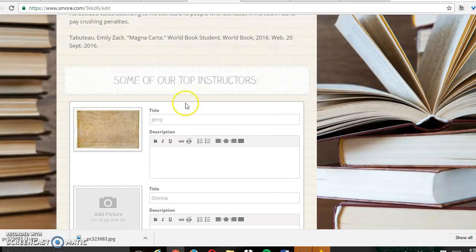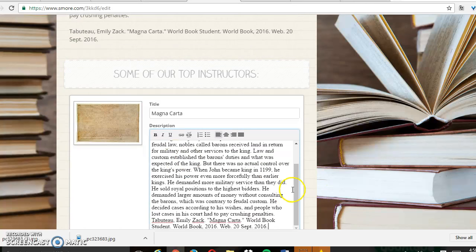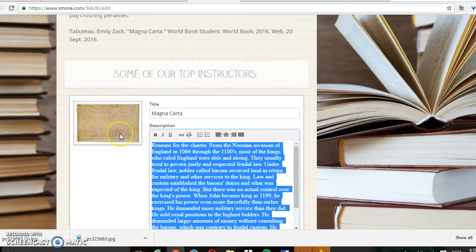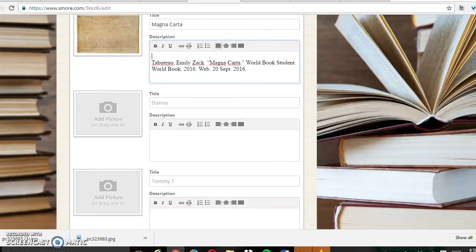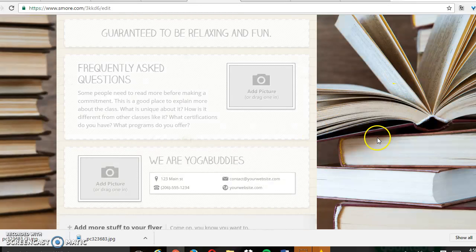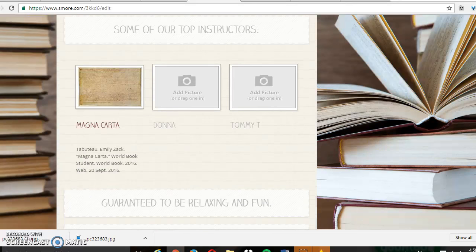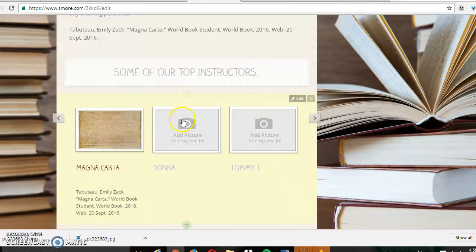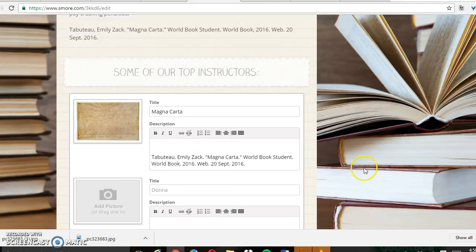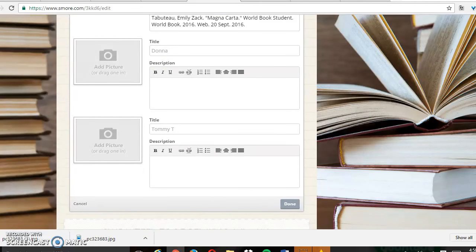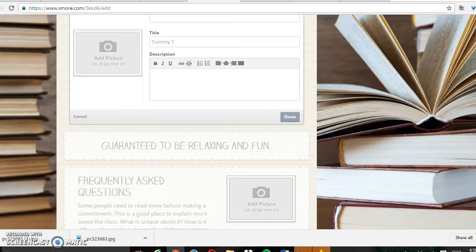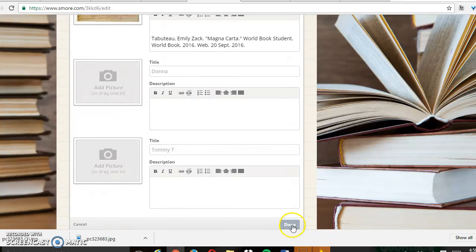And then your description, and down here is where I would paste my MLA. This will be the whole thing, so let's take out this part. So there would be my first one. And say you don't want 3 pictures, maybe you only want 2. Let's see if we can edit. You might be stuck with 3 with this one. So you can decide if you want the 3.